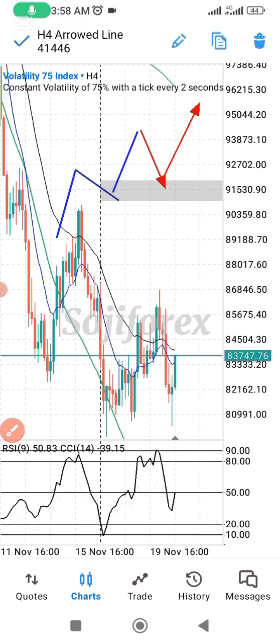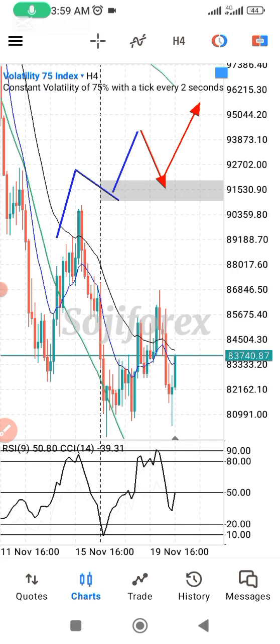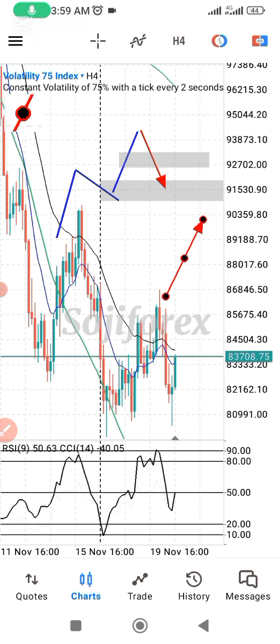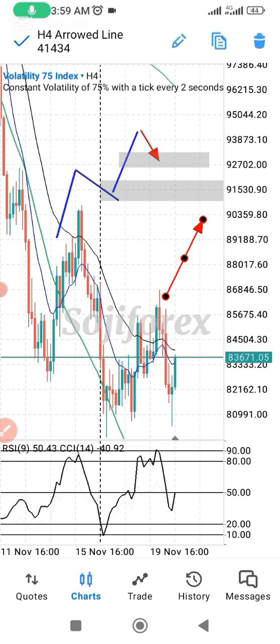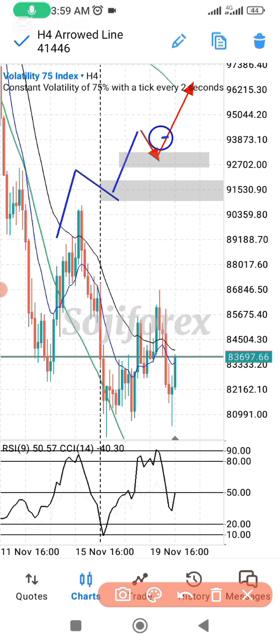And at times, it might not tap into this order block. Perhaps there is a fair value gap in between this zone. So what price will need to do is price will only come into this fair value gap. So price will only come up, tap into this fair value gap, stop in this fair value gap, and then push to the upside. It can be a smart money cube that is inside here. Price will tap into the smart money cube and then return. So the opposite is for a downtrend.